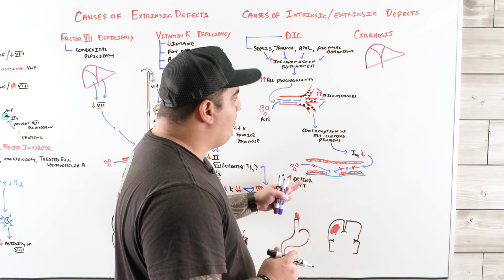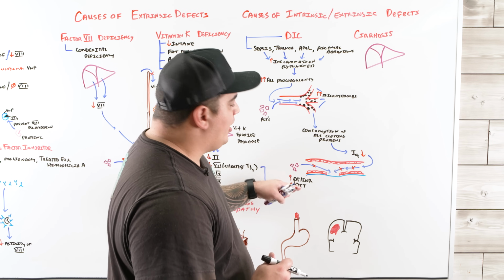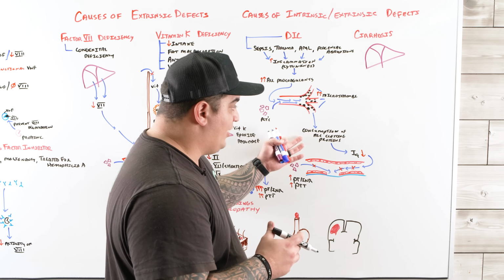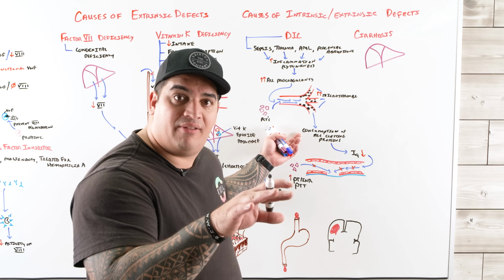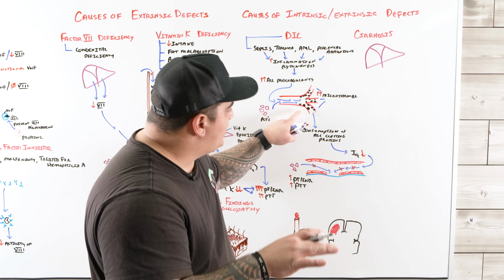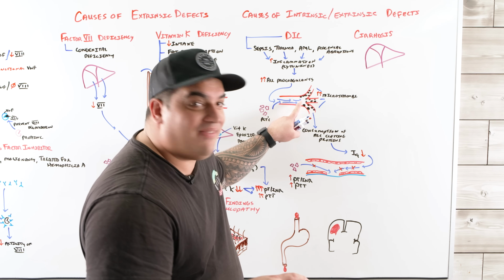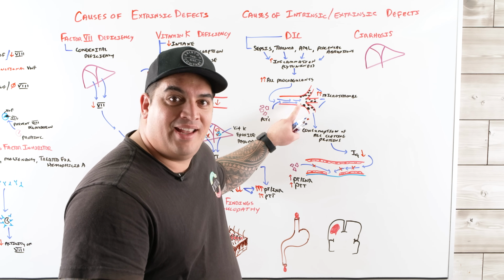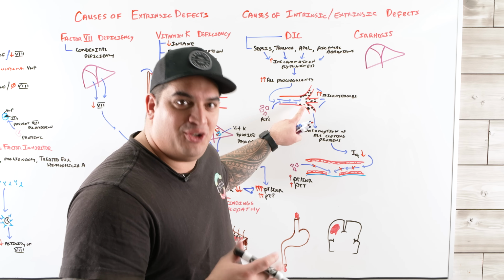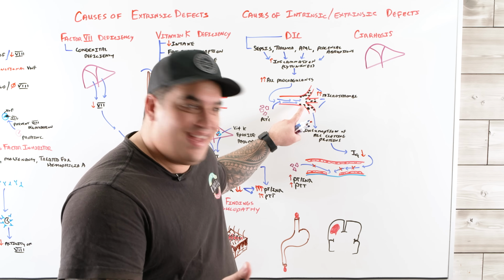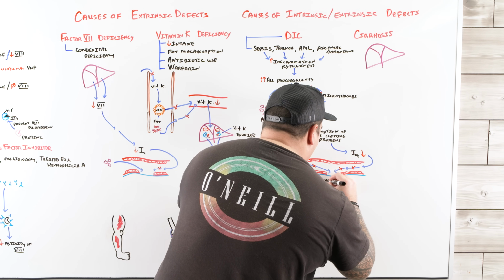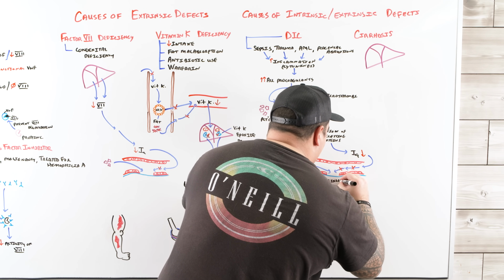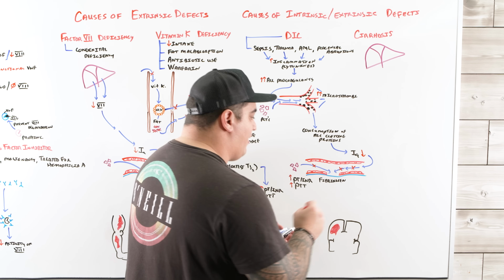The other thing that's really important to remember here is that you're not only consuming the clotting proteins of the intrinsic and extrinsic pathway, but you also consume proteins of the common pathway leading to fibrin, right? So what's the protein that's needed to really make the fibrin mesh? Fibrinogen. And if you have widespread clots, aren't you going to have to use a lot of fibrinogen to make those clots? Yeah. So what happens to the fibrinogen? It gets consumed. And if the fibrinogen gets consumed, what happens to the levels of fibrinogen?